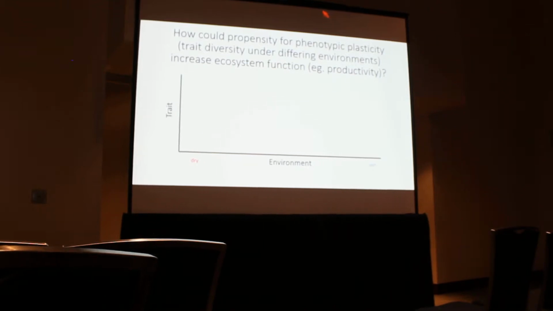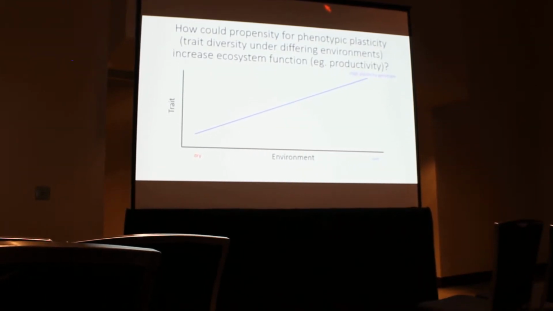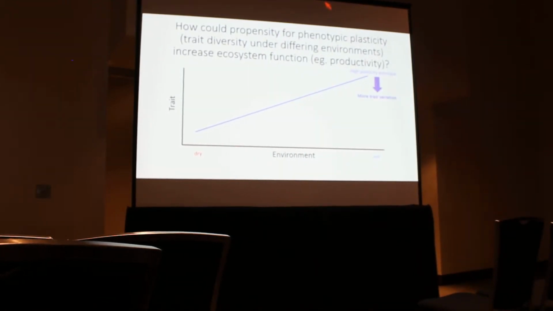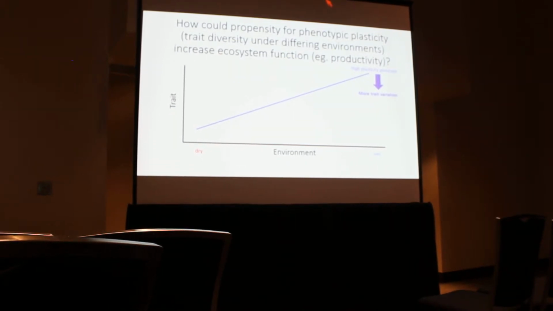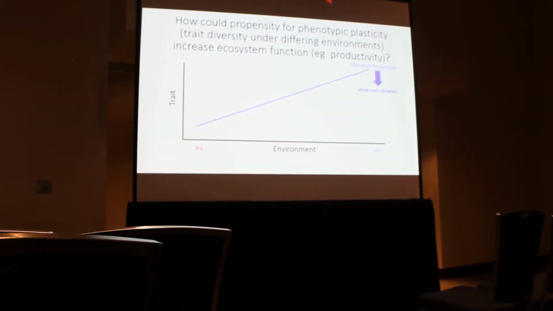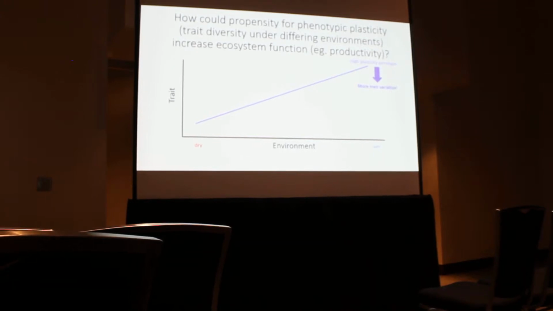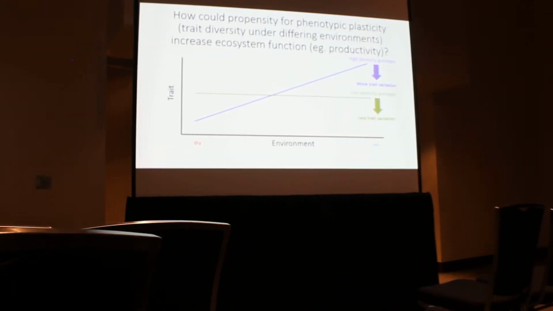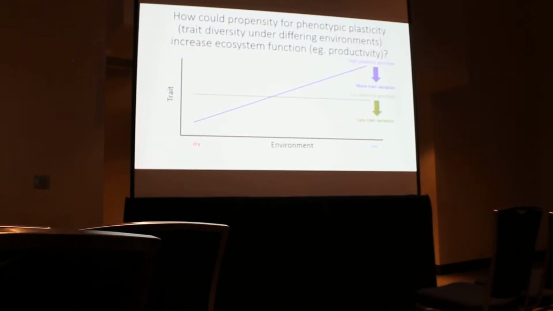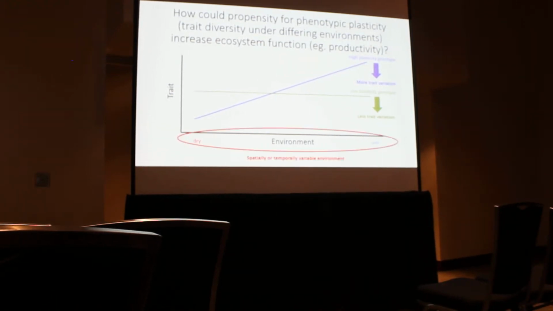So if we think about phenotypic plasticity, this is changes in a particular trait across some sort of environment. You might have an individual or a genotype that's very plastic, and that means that it has more overall trait variation. If you think about it from an ecology perspective, more niche space is being occupied. Versus a low plasticity genotype, there's less trait variation, so maybe less niche space being occupied.